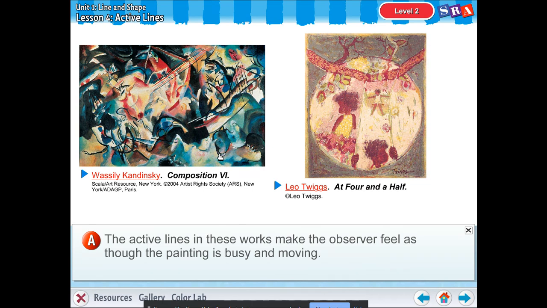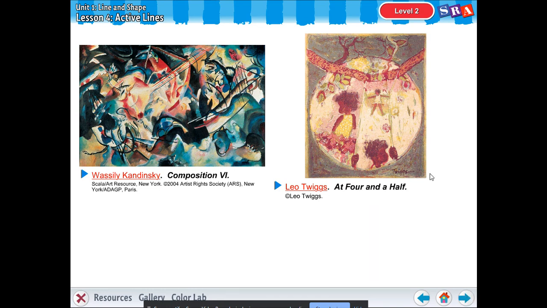It's making a wiggly or curvy or zigzag line when you're moving your arms and you're talking and you're not standing, and then you're becoming active. So if you think of your body as being a type of line, straight lines are calm and lines that are moving around are active. Okay. So you see a lot of busy lines in here, and when you're creating your artwork, you use a lot of different lines that are not straight, and it really helps to make your picture look like it's 3D and it's moving.